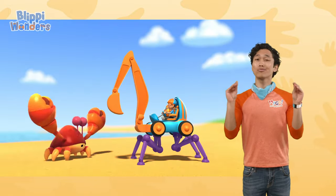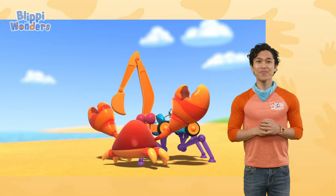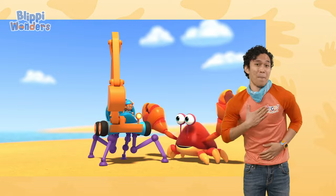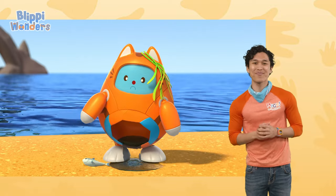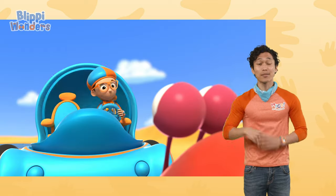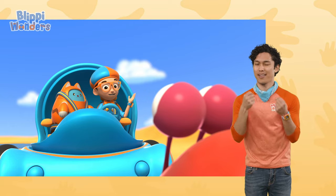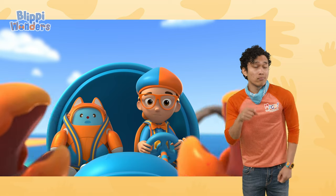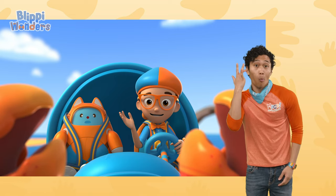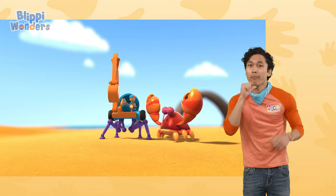Hi there! I'm Krabby the Crab. Pleasure to meet you! Oh, crikey! I don't know my own strength! Hi, Krabby! It's me, Blippi! And this is my Blippi-mobile! I love it! So, you out taking a fun ride? Actually, Krabby, I'm here because I'm curious if I can build a sandcastle that won't get washed away.